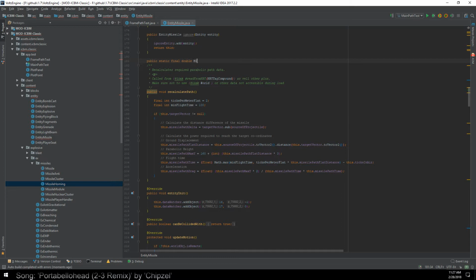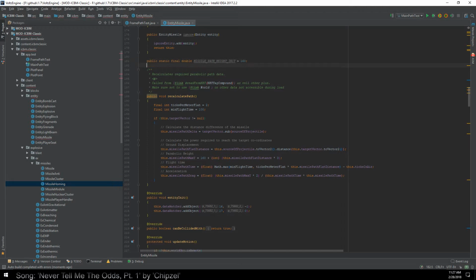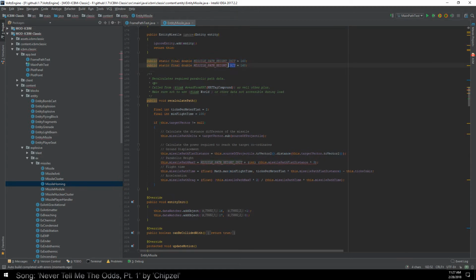So this is going to be, call this missile path height init. So it's going to be very similar to the calculator variable is what we used, and we'll go ahead and set this. It doesn't really matter what this is actually set to because we finally got the math set up in such a way that it won't break on us. So we got that, and then we're going to have our scale, so I'm going to just go ahead and duplicate this, and we'll put this at the top of the class where this will actually go. So we have our scale, which is 3.